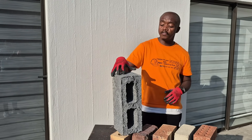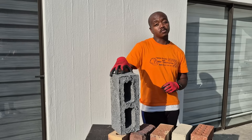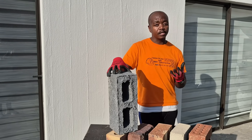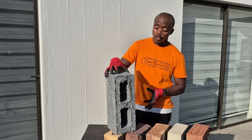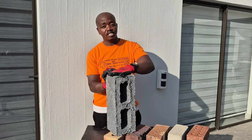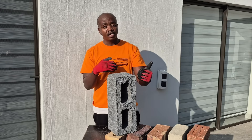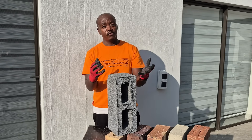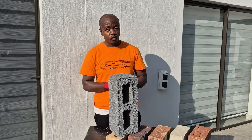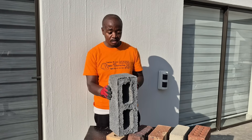One thing to be mindful of is that hollow blocks are very bad when it comes to water retention, so they are not great for building your foundations. The other drawback is that you cannot really use them for sophisticated, complex architectural designs — because they're quite big, they're not flexible enough to fit specific sizes for more advanced or technical architectural structures.